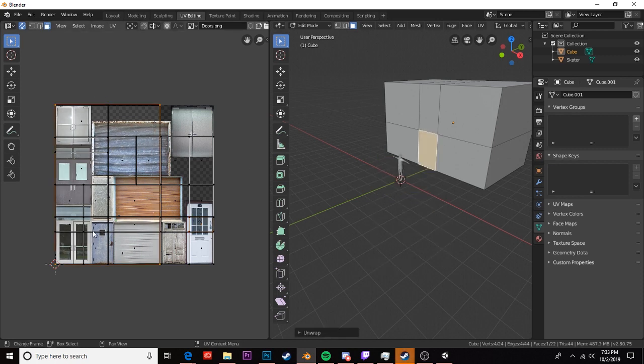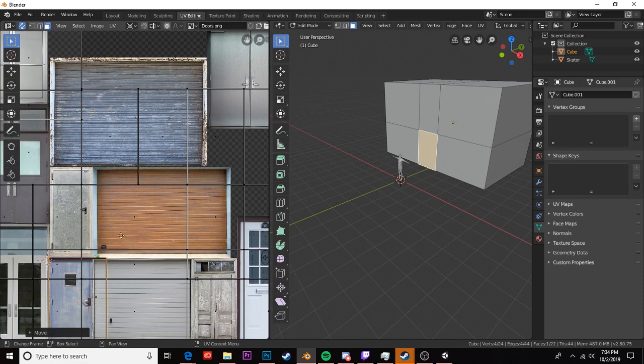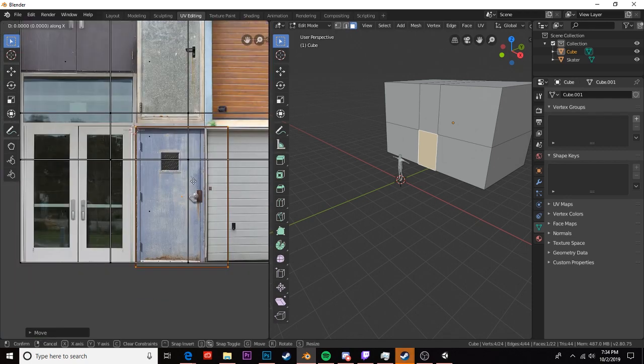So now I'm going to choose a door that I want. Let's say I want this blue door here. I'm going to shift right click to move my 2D cursor to that point. And I'm going to switch from bounding box center to 2D cursor as my pivot point. And I'm just going to scale this island down so that it matches the door that I want to be using. What I'm doing is setting it up so that this plane is reading this part of the texture.